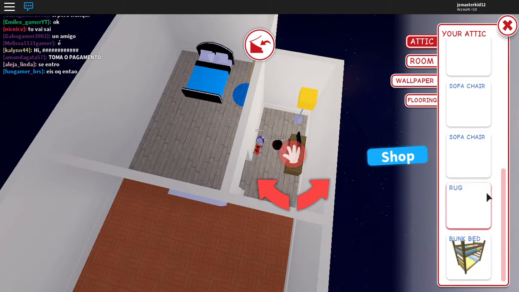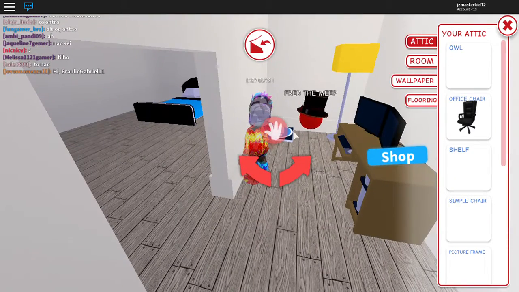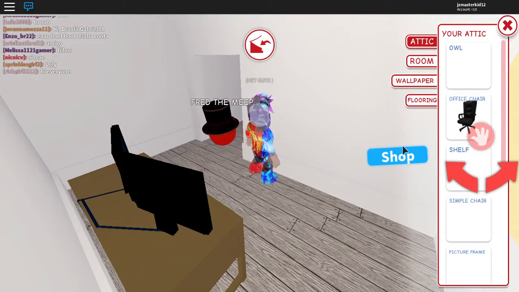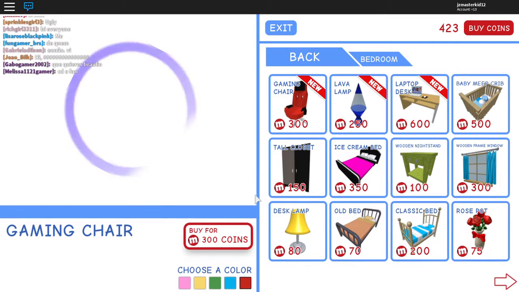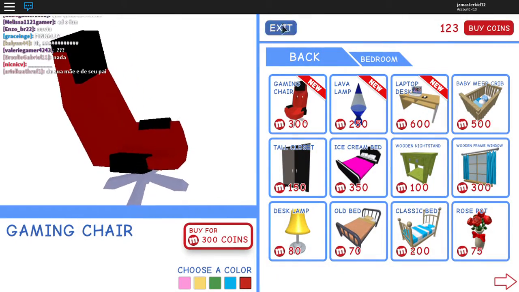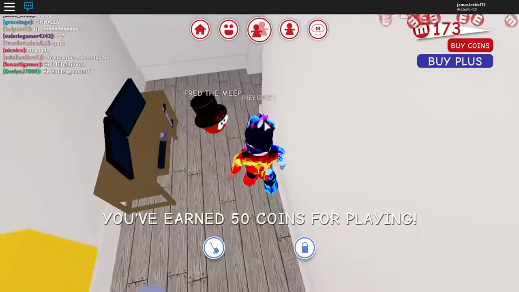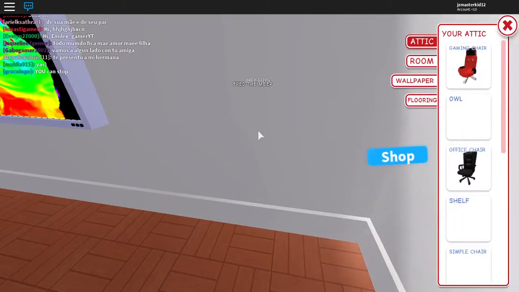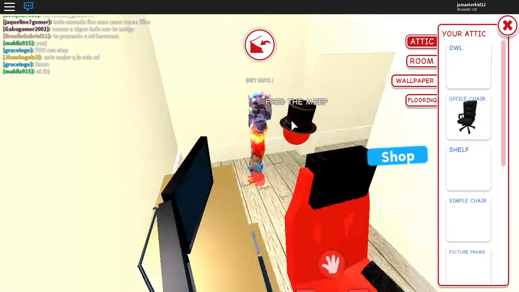Is that it? We have a bunk bed left over. My Dan TDM poster we could put down. Right there. Alright, let's go buy the final thing and then I'll start doing racing. Bedroom. And then we got the gaming chair. Here we go. Oh guys, it's really windy outside, so yeah. 123 coins left. Wow. I've used a lot of coins. I had over 1,000 last episode, and then out of episode I spent like all my money. And here we go. We got the gaming chair.